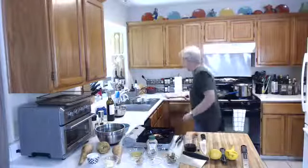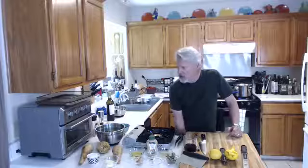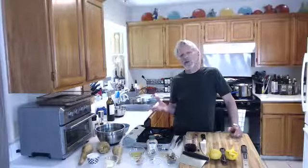If you want to put a sauce or a dressing with them, by all means, be my guest. And if people don't have an air fryer, we're going to do this at about 375 in the air fryer. I would say in the oven probably about 425.